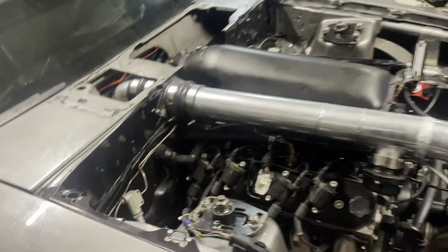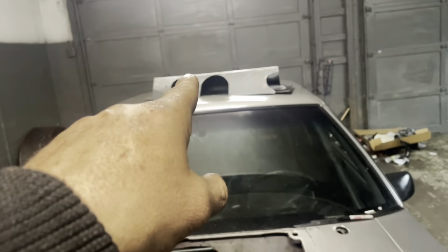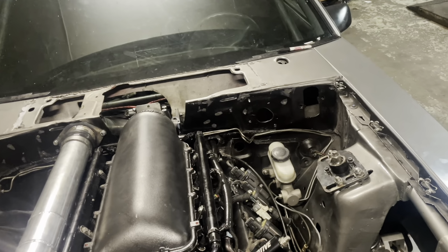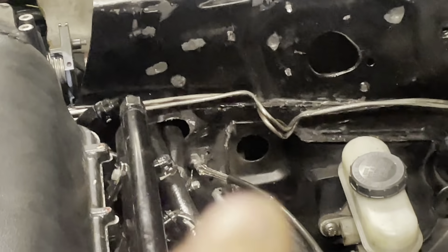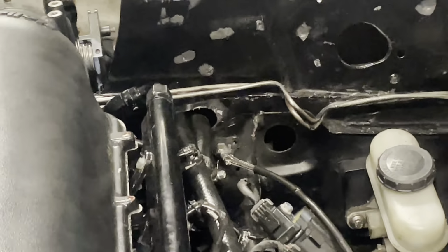Once it dries tomorrow, I'll paint it. Then I'll paint those, bolt that one little piece up there, and then I'll rivet it all down. Get as airtight as possible. I still got to fix that hole right there. I see there's one there. I got to put a rubber grommet right there around them lines going through there and right there.